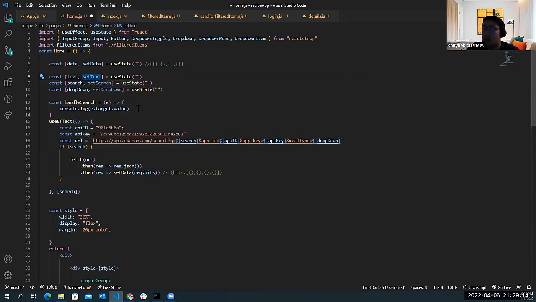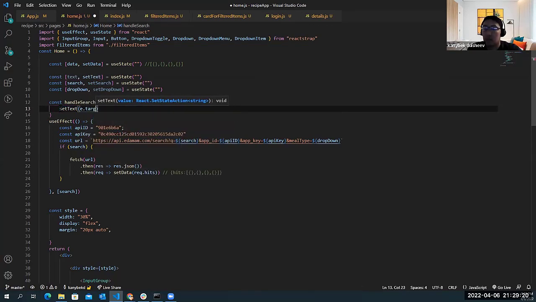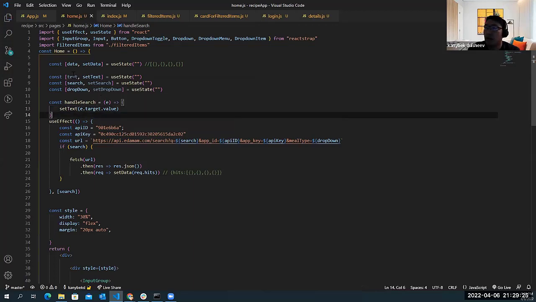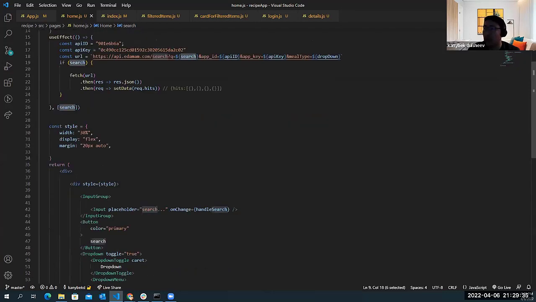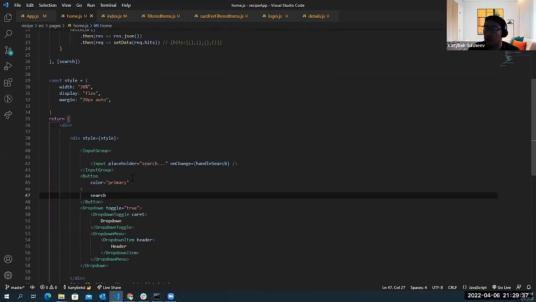So the set text would be here, updating our text with e.target.value. Okay. Now text would be used to update this search, when we click this button.